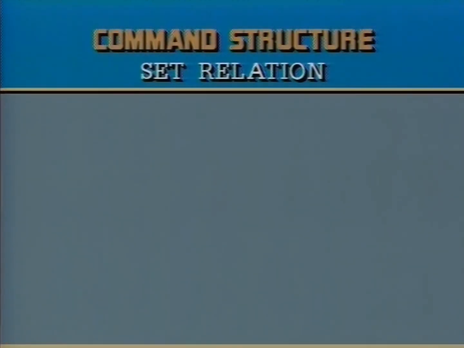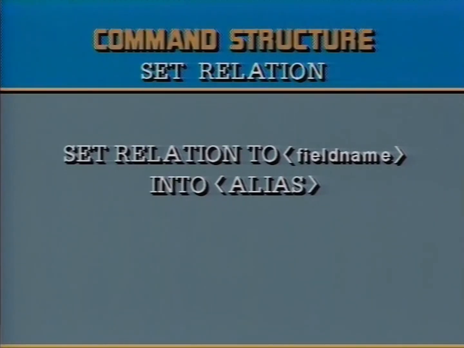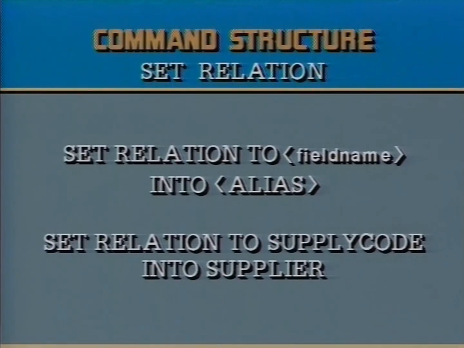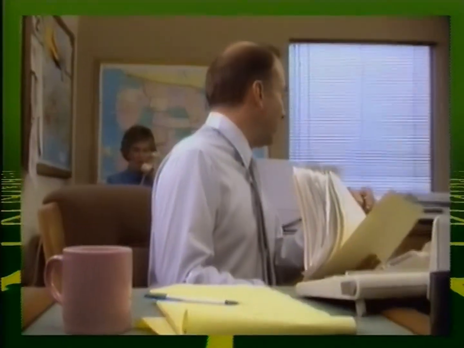Set relation allows you to link two databases together by means of a common field or expression. This provides automatic cross-referencing between database files. The database being linked must be indexed on the expression. This is the technique that Mrs. Fisher intends to use for each of the suppliers to Mrs. Covington's party.